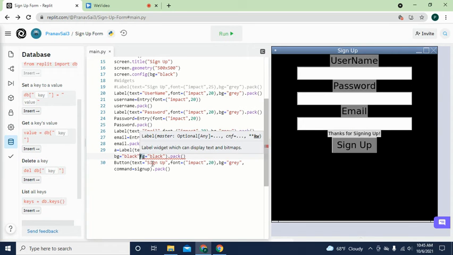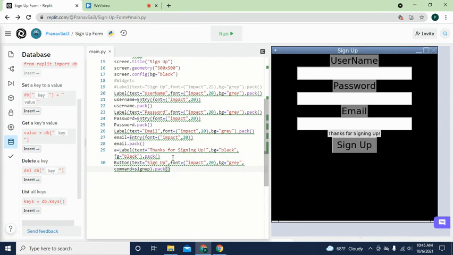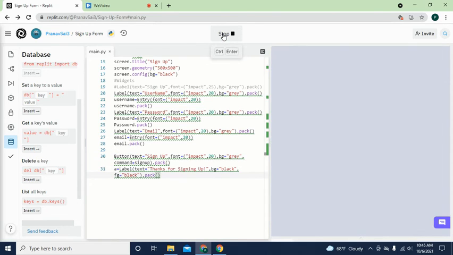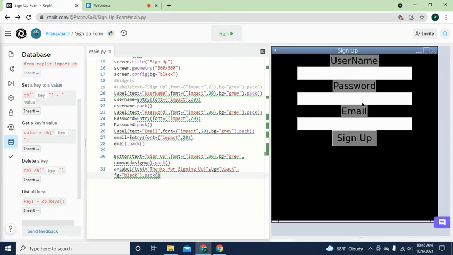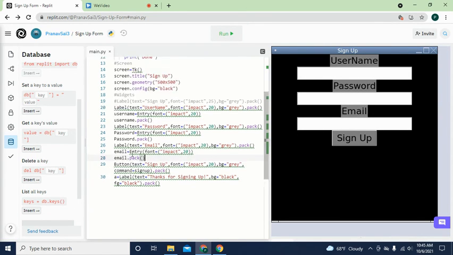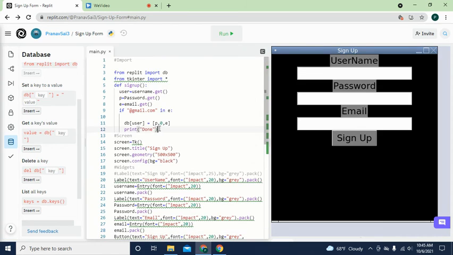All right, and this should go below this. Okay, so you can't see it, but it is there. And now what we can do is, instead of printing done, we can just config this. So a.config, and instead we'll just change the foreground color to gray or yellow.